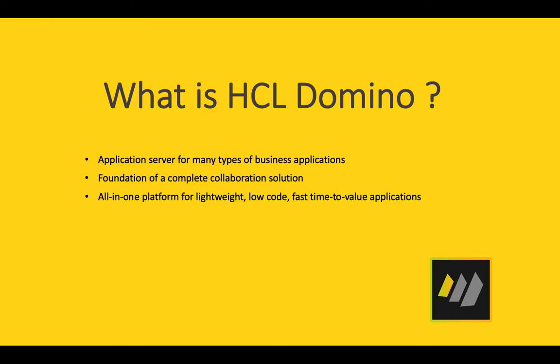So first of all, the first question is what is HCL Domino? Well, HCL Domino is an application server that can be used for many types of business applications. It's your foundation of a complete collaboration solution, and further on in the presentation, you will see why. Because it's an all-in-one platform for lightweight, low-code, and fast time-to-value applications. So all types of applications can be developed, used, and created on your Domino platform.